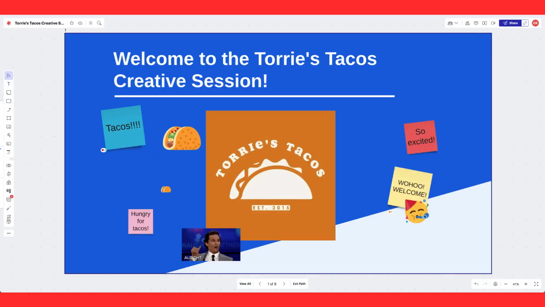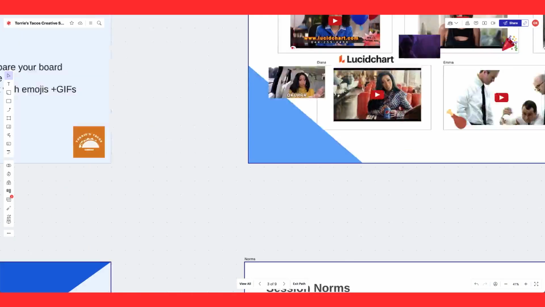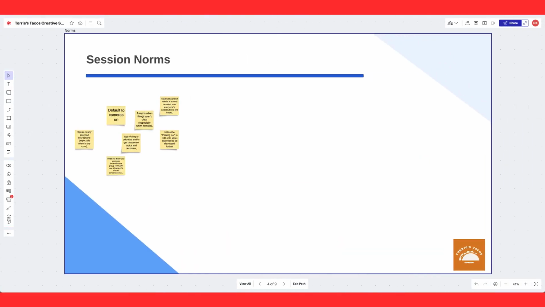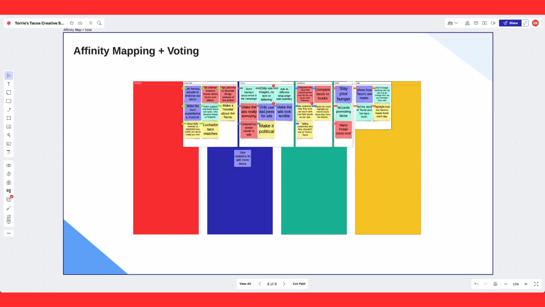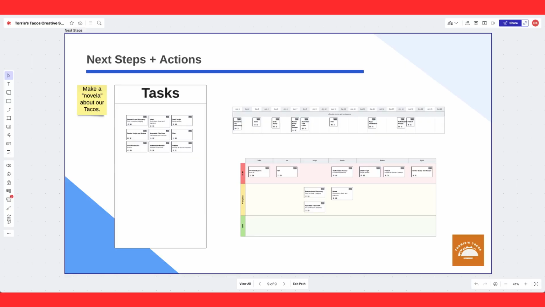At the end of your session, we recommend finishing on a high note by taking your team on a boardwalk. To do this, start back at the beginning of your experience and review the frames with your team. Last but certainly not least, thank everyone for their contributions. And don't forget to check out the support guide to help you with running your session in the future.